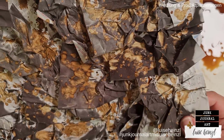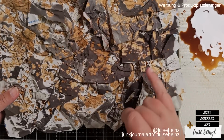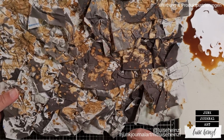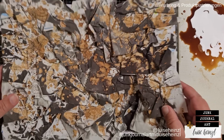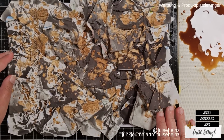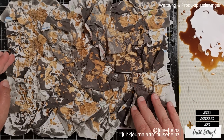And that could be something that could be helpful for other projects as well, next to those cool effects that we get here now with the coffee and the black. I think that looks really, really interesting. So now I will take this and put that to my scanner to make a copy.